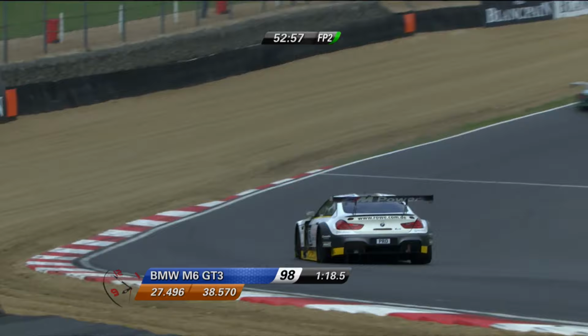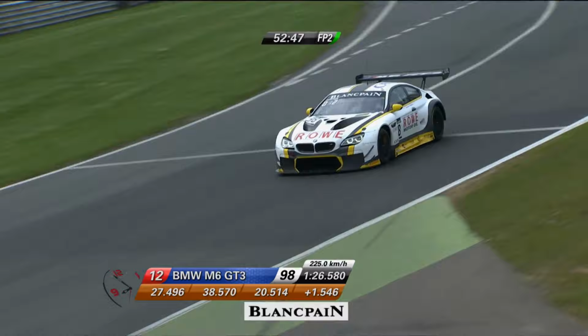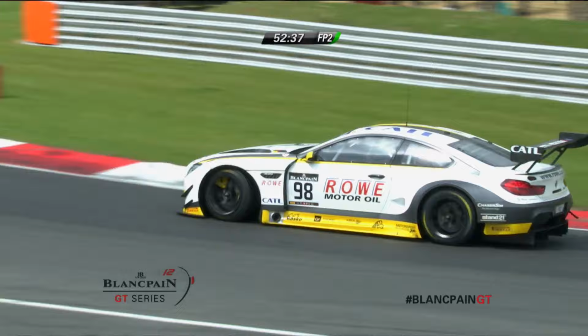Just worth pointing out, we had Lamborghini winning the Endurance Cup race at Monza. They were quick this morning, and Mirko Bortolotti has just slammed in the fourth quickest time. So it's still the number one Audi, from the 333 Ferrari, the 17 Audi, and now the 63 Lamborghini. And Bortolotti and his race partner Christian Engelhardt are looking very, very strong indeed.